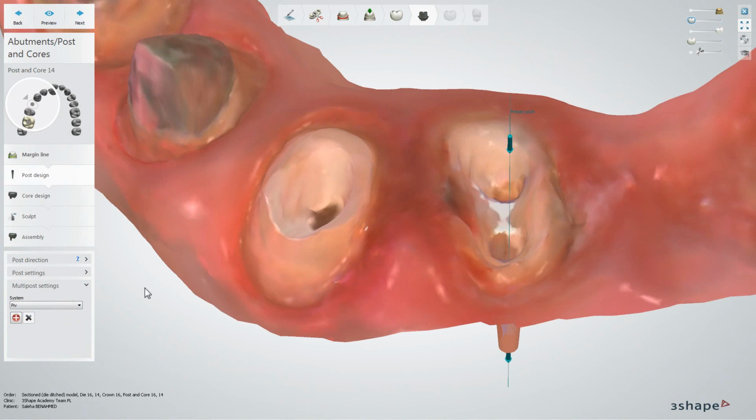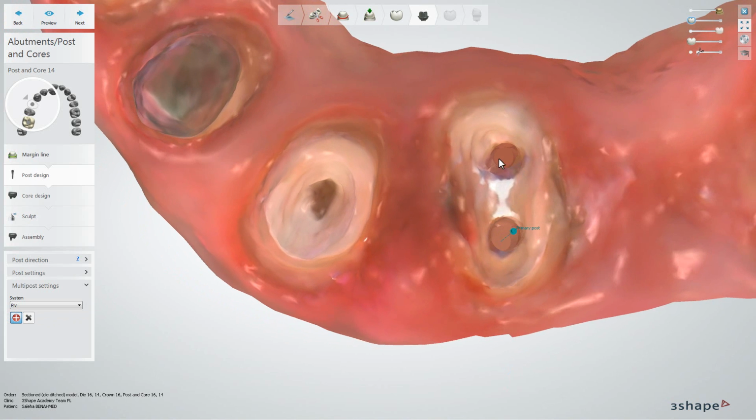As Dental Designer supports cases with multiple posts, you can add the additional posts by selecting a relevant post and core system and type. Press the Add New Pin button and click on the relevant post on the model. It will now become active.